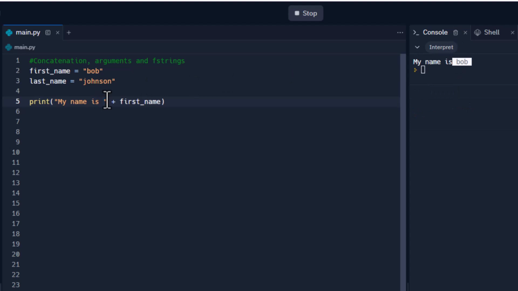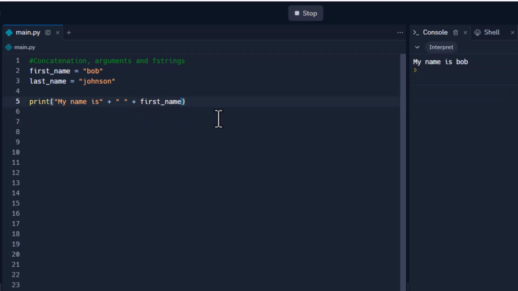I could also add on another thing. So I could say plus, and I could do empty quotes and just put a space there. And so now I'm concatenating two things, or actually three. I have the original my name is, and then I have plus this goes together with this, so the empty space, and I have plus first_name. So when I run it again, I'm going to get rid of the spacing problem there. All right, so that's one way I could do it.